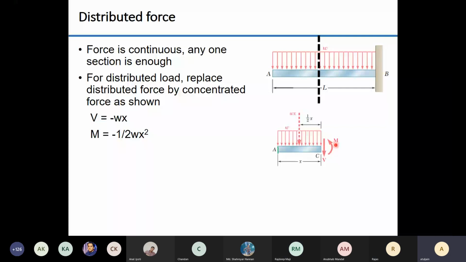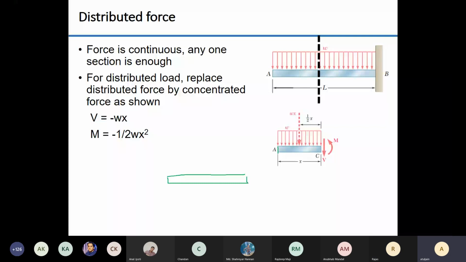Excuse me, sir. If the distributed load is in a triangular shape, we replace it by 1/2 W times that distance, that is okay. So I will just tell you how to deal with different shapes, but it is not in the syllabus. It is not meant for first year students. So we have only this case, only this case for uniformly distributed load.